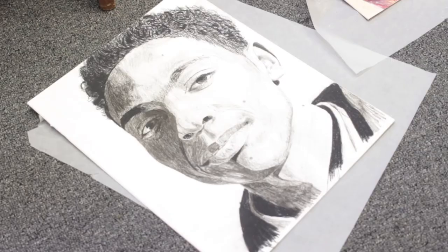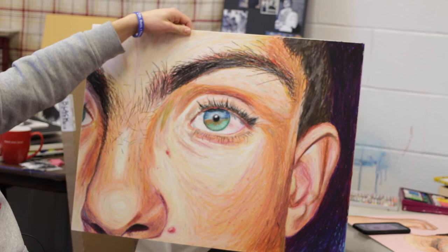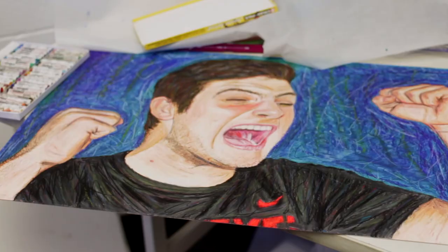Then I moved to two more pieces where I used charcoal pencils, and that can show the darks and lights better, so it was able to show the shadows on the faces and more of the details. After that I moved to pastel, so I did Peter's face and then Johnny — and those I like the most because it can show the most detail with the colors and the skin tones.